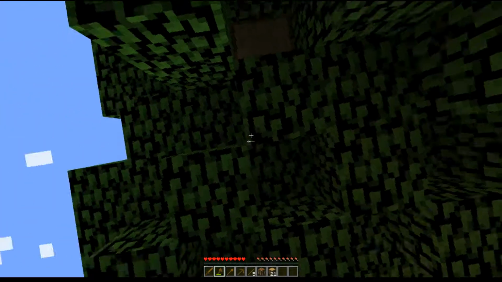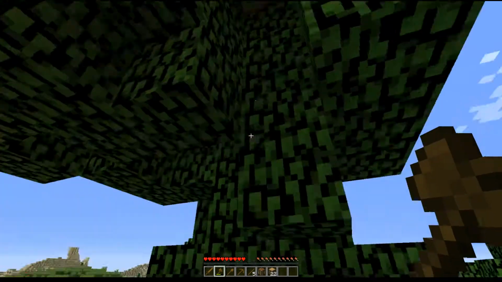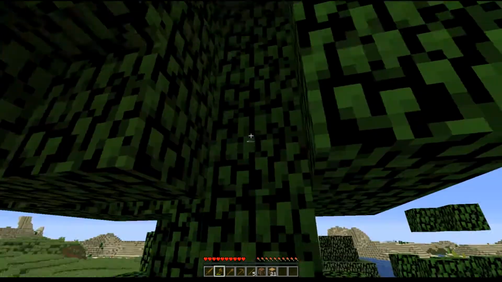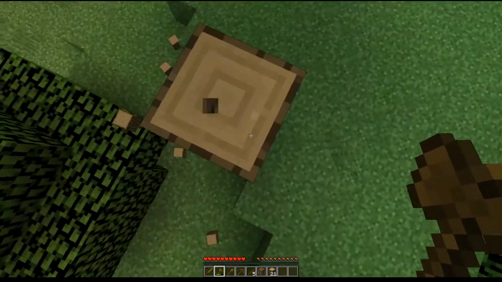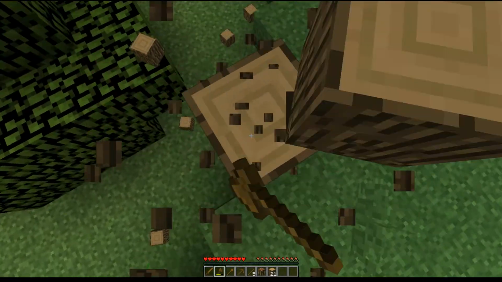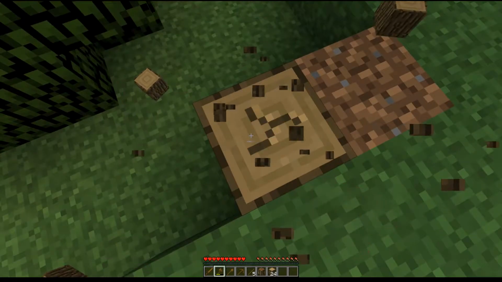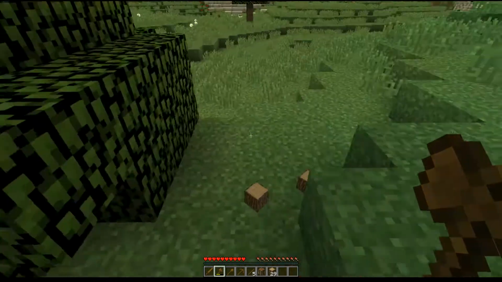Because I'm not directly below these, they will not drop straight onto me and I'll have to go around and collect them. Again, I cannot reach this one. So one more time. Okay, hopefully that's all of them. Now we have plenty of wood to be getting on with for our first day and our first night. Quick look around and make sure I've picked it all up.